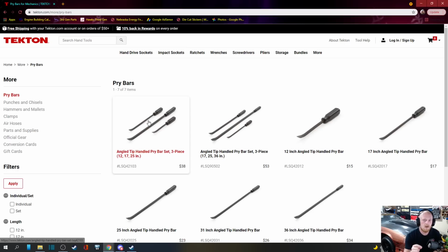and I hope they hold on to that and don't allow themselves to work their way up in pricing and let go of the important things, because I do think that would hurt them in the long run. Don't get me wrong, I absolutely love Tekton tools. I love the quality that you're receiving with these tools and everything, but I hope they hold strong to their customers and don't allow themselves to get overpriced.